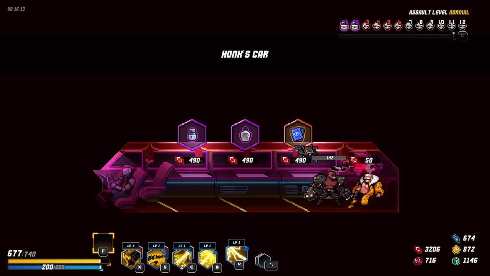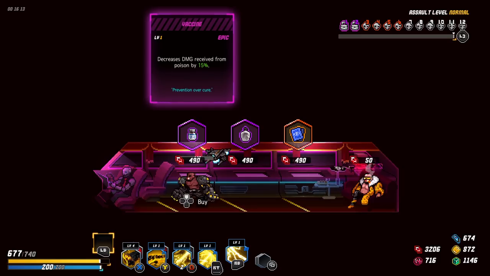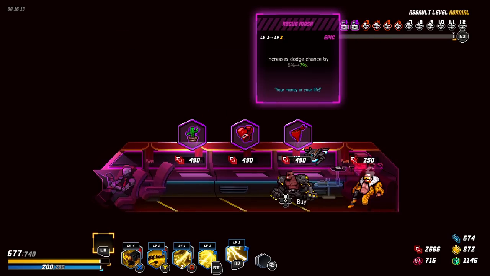That's fine. Honk, please give me some good legendary gears in here, please. Okay, there's one that's related to MP cost. I don't need that. I've already got immunity. Decreased damage received from poison. Yeah, that's actually pretty good if I get poison enemies spawning. I don't want the other two things, though. Can you reroll these for me?